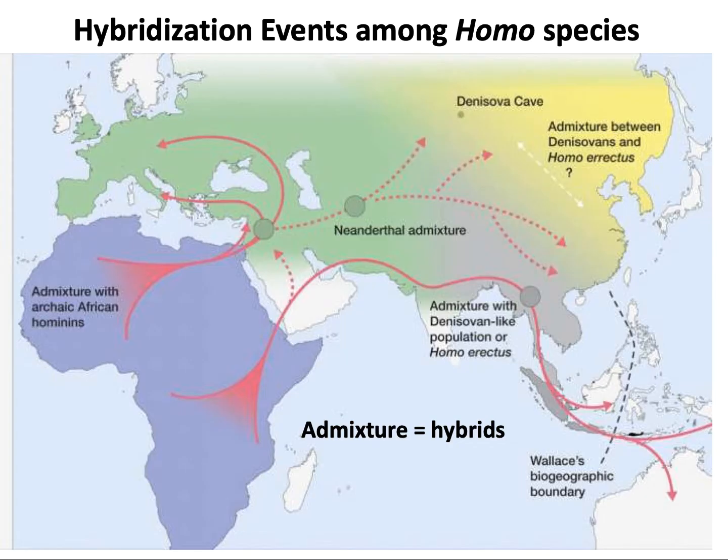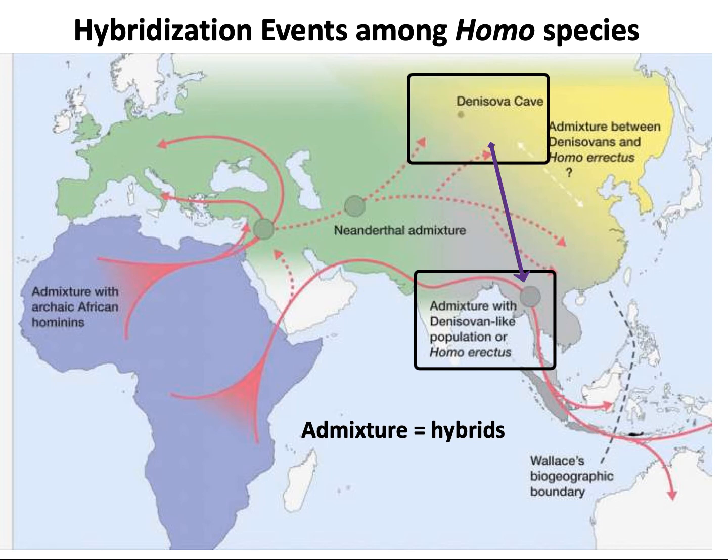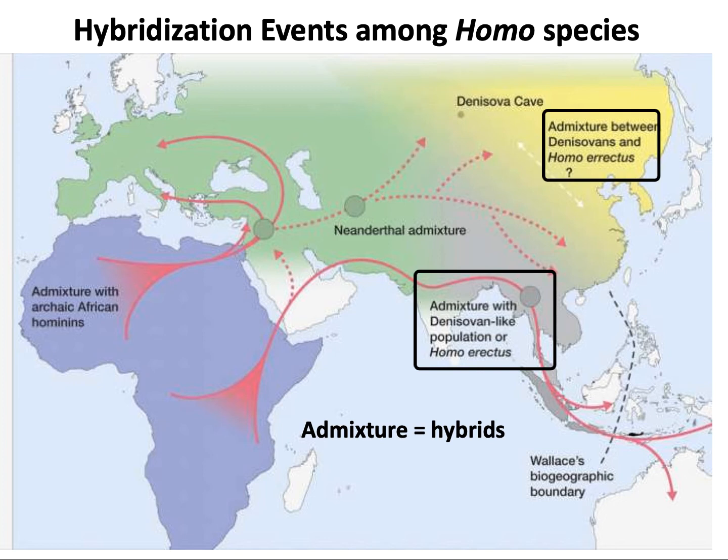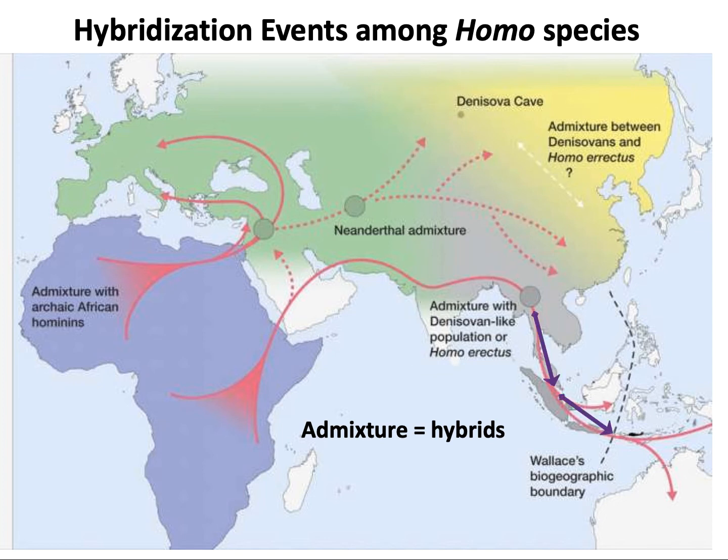So Homo sapiens formed many admixtures, that is, hybrids with other species and varieties of humans, including an admixture from Africa, which moved out into the Arabian Peninsula, and possibly interbred with Neanderthals over here. And then you have an admixture down here, also hybridizing with the Denisovian group that came from up here in Asia, and possibly with Homo erectus too, and then moved down into Australia, Indonesia, etc.